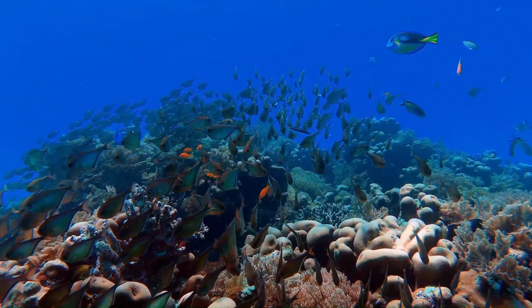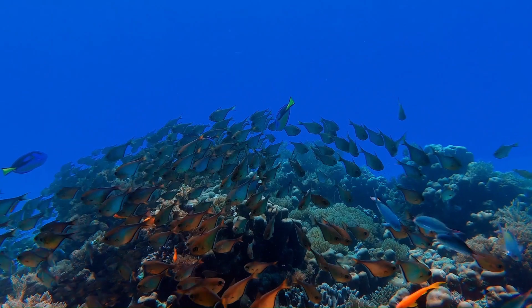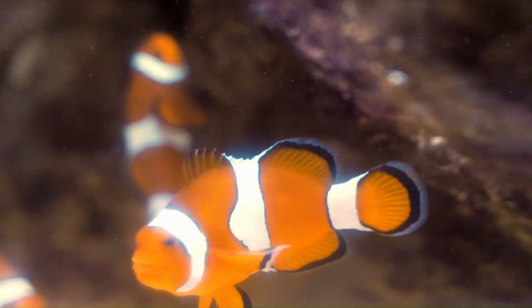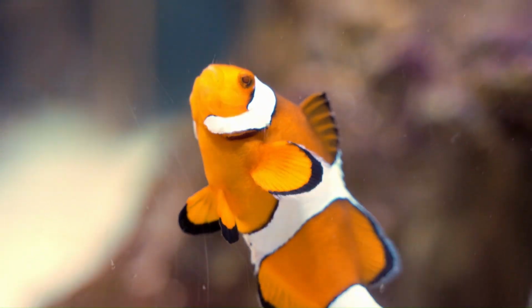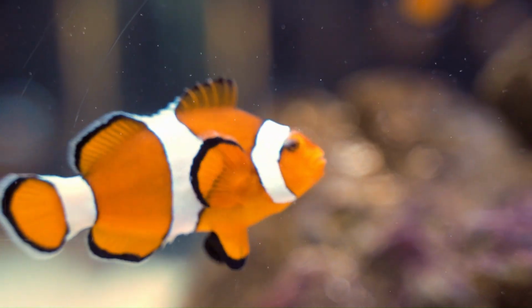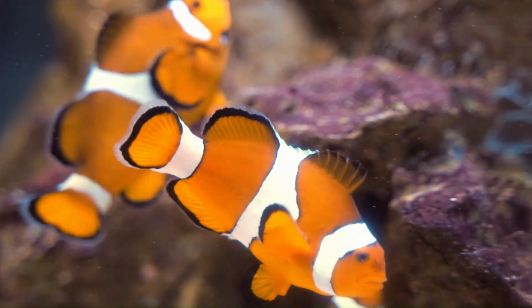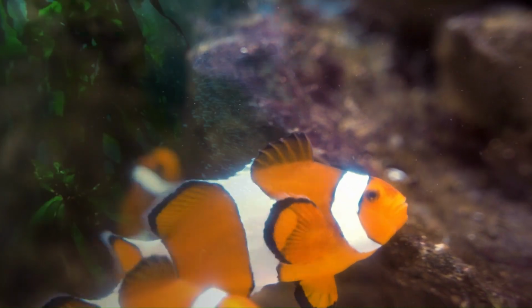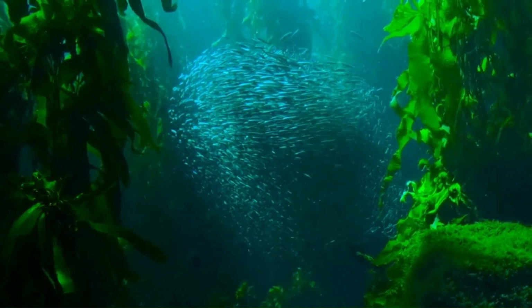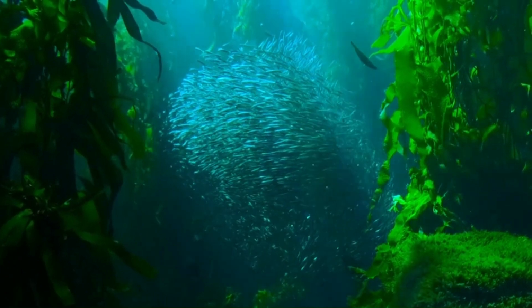In addition to its natural wealth, Zanzibar is recognized as one of Tanzania's most popular tourist destinations, attracting between 500,000 and 600,000 visitors every year. Many tourists are drawn to its white sand beaches and turquoise waters, which seem to have been taken from a paradise setting. Scuba diving in its stunning coral reefs is a top activity for those looking to explore the marine life, teeming with colorful fish, sea turtles, and other fascinating species.